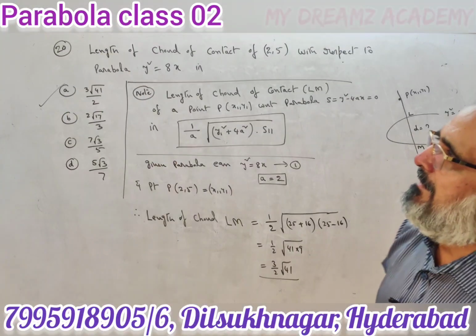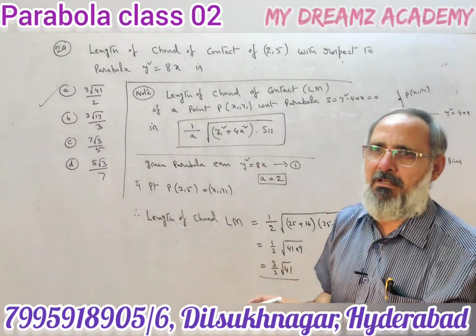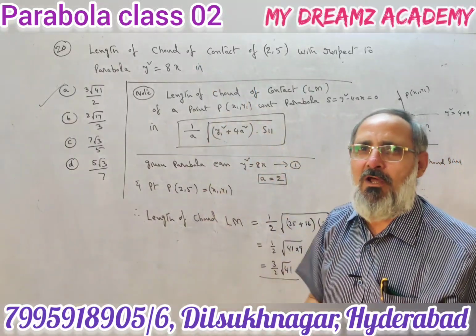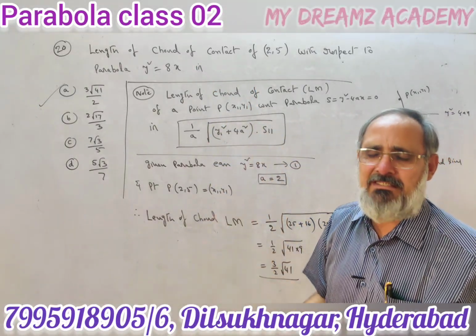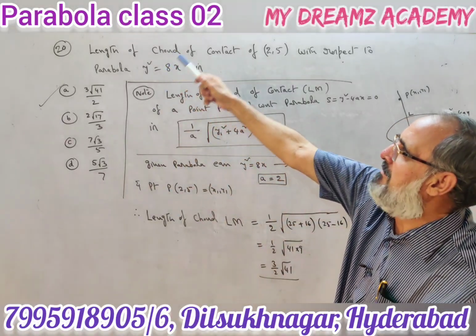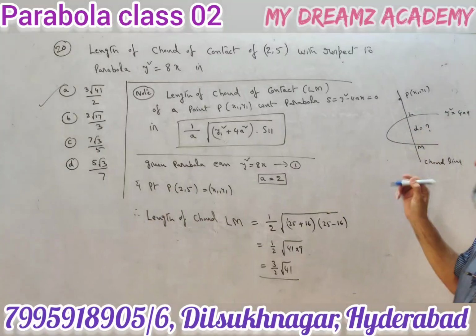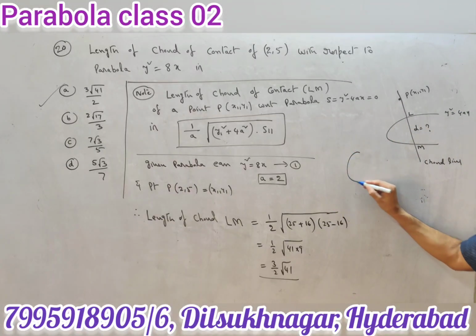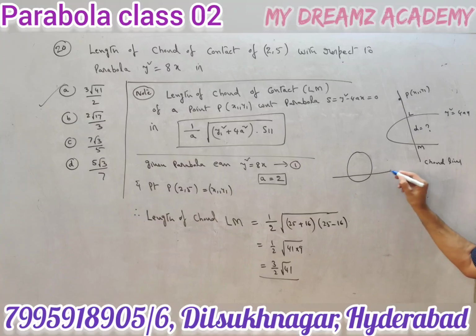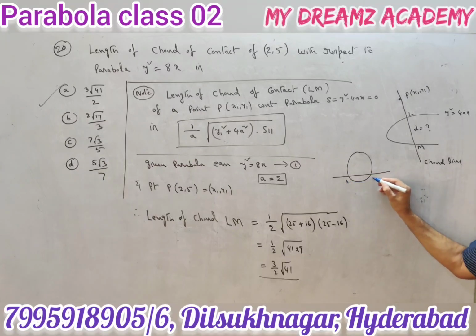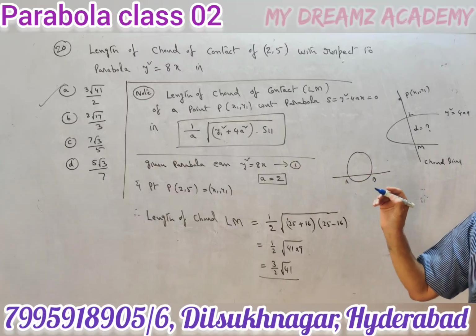Yes, in the sequence of the conic section parabola, this is one of the last problems, the last design. Length of chord, how to find it? Before this I am going to tell a small concept. Suppose a line intersects a circle in two points A and B. AB is called the chord.